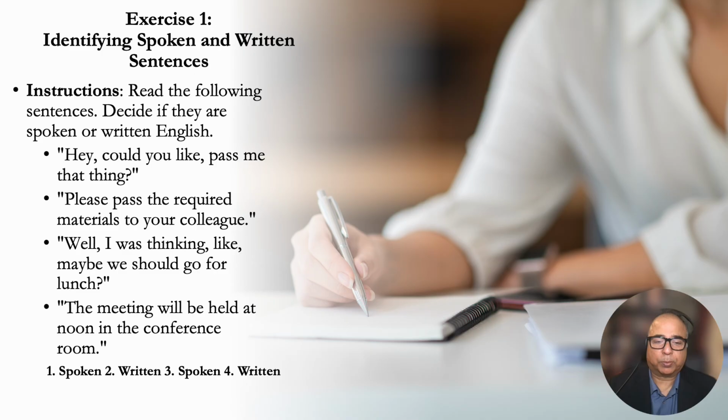Okay, the first one is spoken, the second one is written, the third is spoken, and the last one is again written English. I think you got the answers correct, right? Because it's not that hard. See, "Hey, could you pass me that thing?" We don't write that way, do we?